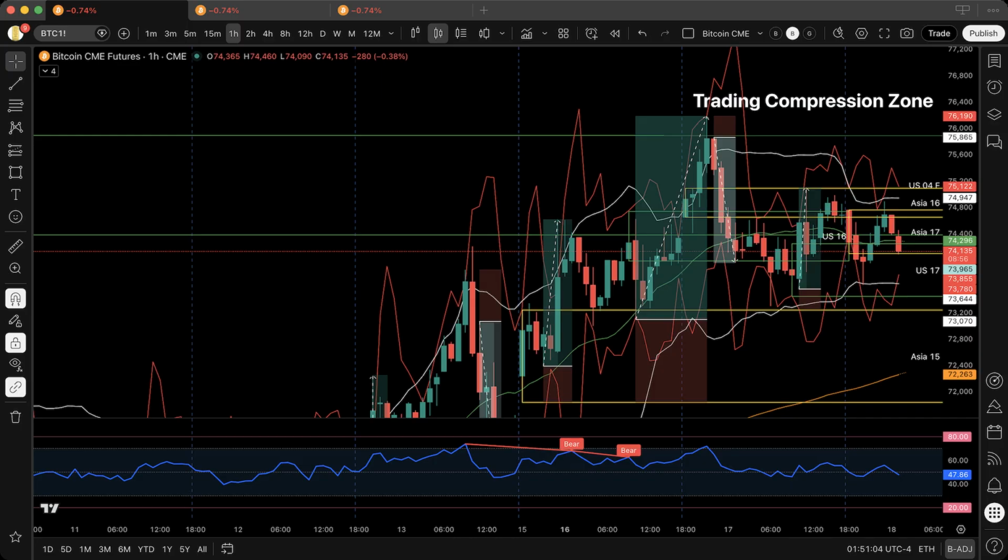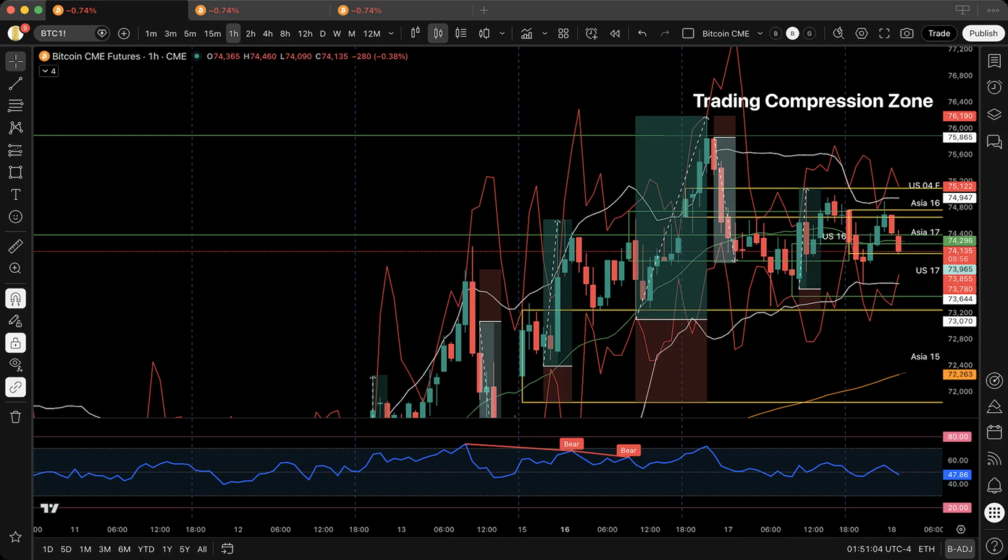The next structural shift appears through the Asia session interaction. The March 16th Asia session formed near the upper boundary of the U.S. session structure. This is not a neutral position. It is an edge position. And edges behave differently, because edges define decision zones. From that location, price attempted to extend upward. That extension targeted the February 4th U.S. session boundary. This is a higher time frame reference, which means it carries structural weight.